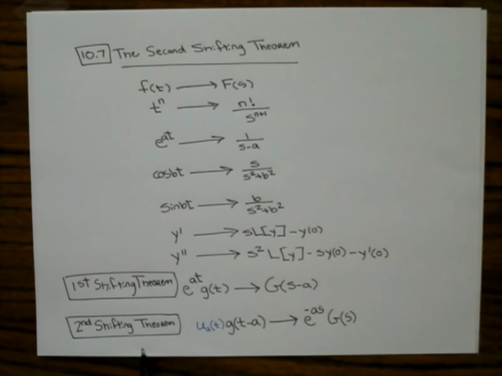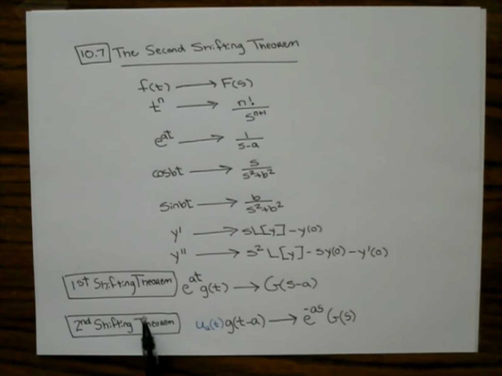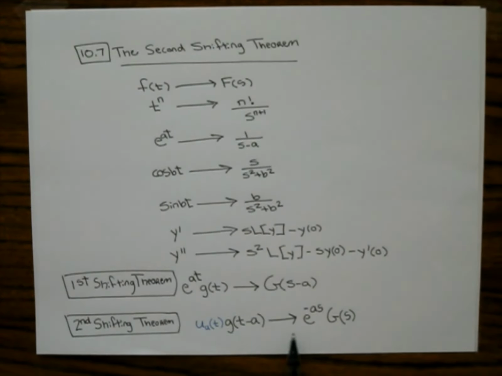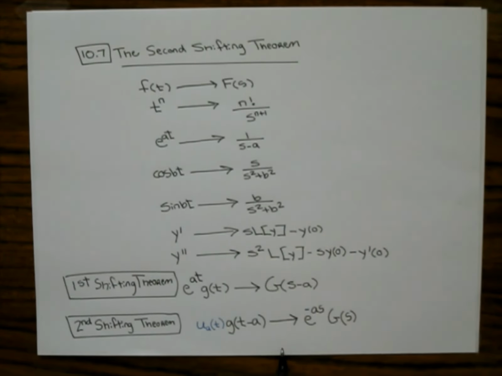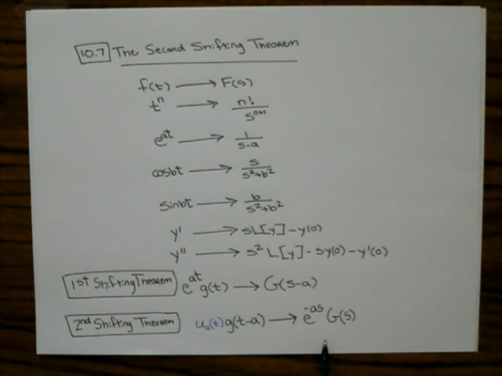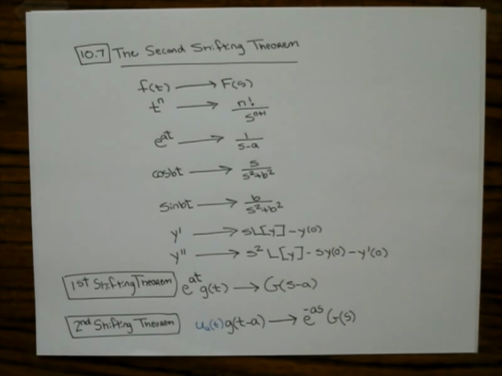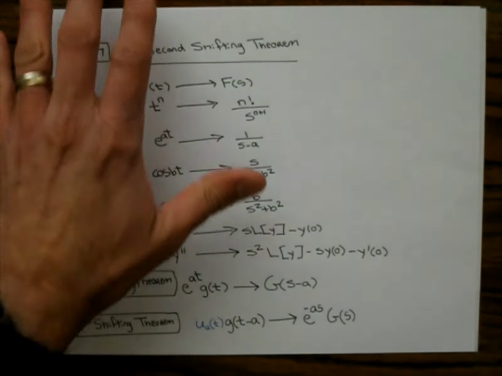But the problem is, and I've done this many semesters now, that there are some cases where you have to do both shifting theorems on one function. And so when you're doing the first shifting theorem the quick way, and the second shifting theorem the quick way, sometimes things get messed up. So I am actually going to do the second shifting theorem the textbook way, but I'm going to give you a little analogy here.